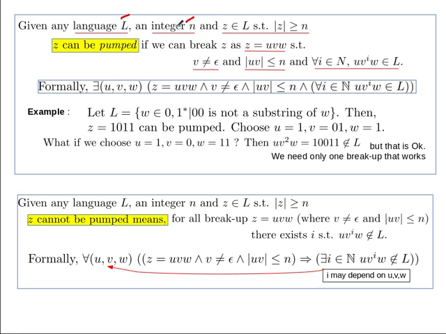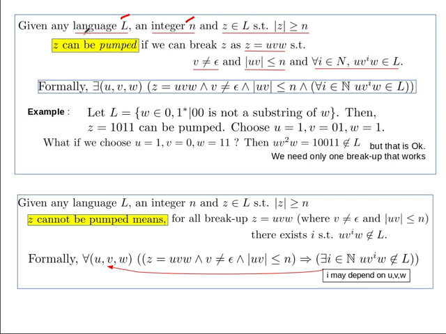Given these two things, we say that this z can be pumped. So z is a string over the same alphabet. We are just fixing some alphabet, and we won't explicitly talk about the alphabet.